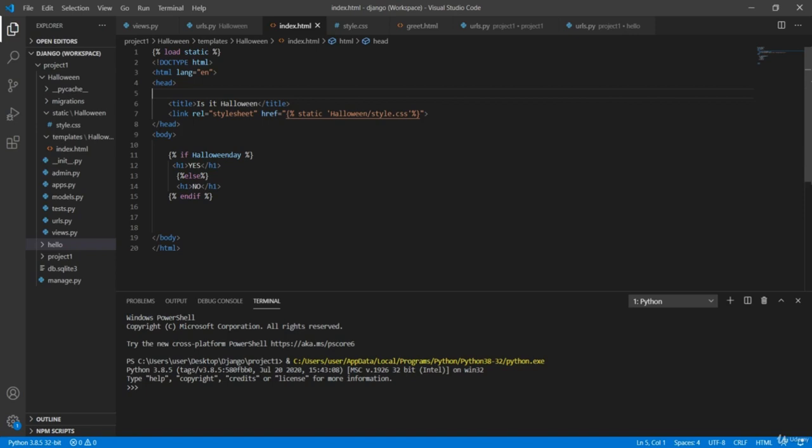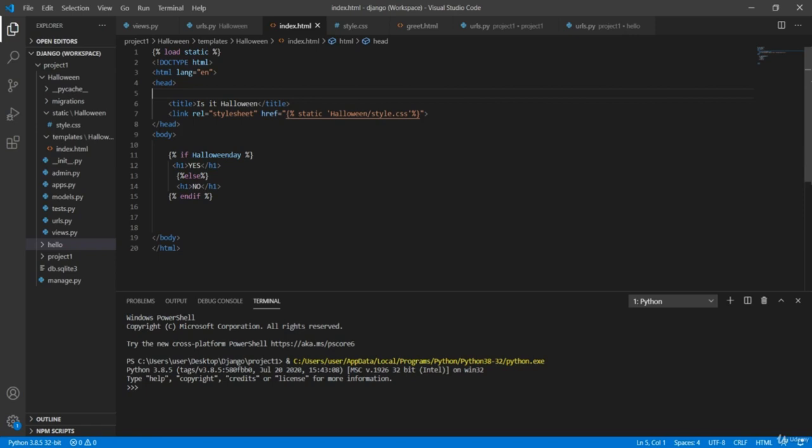And this is better than hard coding the URL. Because you might imagine in larger applications your static files might be many, and you might move your static files to a different domain or a track. And so in order to deal with that, this static keyword means that Django is going to figure out the URL that you've typed in, and it's going to replace it, instead of Halloween/style.css, instead of this whole thing inside of that percentage sign and curly brackets.